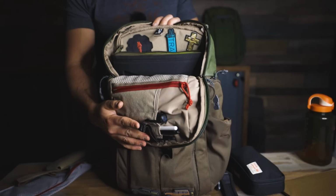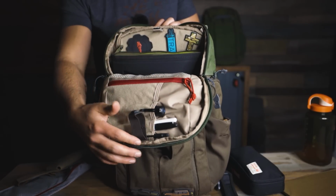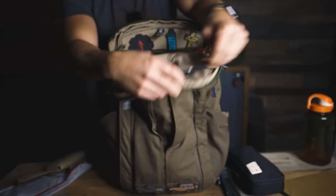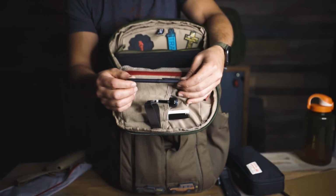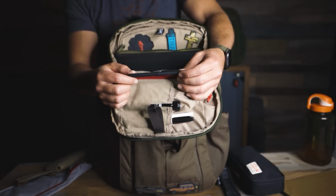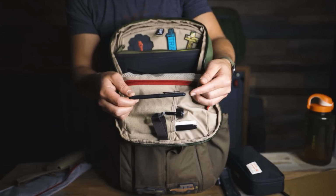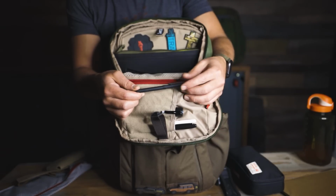So through the top here, we have some more Velcro here and some kind of pen pockets here. You can slam a knife or whatever. For me, I have this pen. I forget the model, but man, this is the sickest pen. Actually, in the last EDC bag video where I had a pen in here, somebody mentioned this pen and said I should get it, and I looked at it and I got it. It's matte black. It's very small. I got the one that has a stylus on the end. If you're into that, I don't really use them, but I was like, hey, might as well.